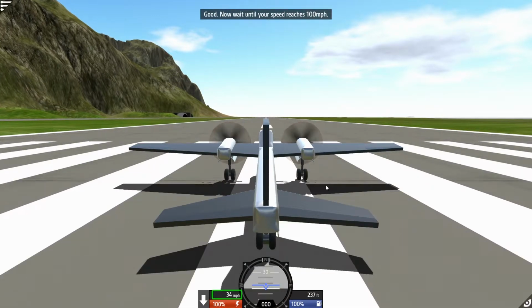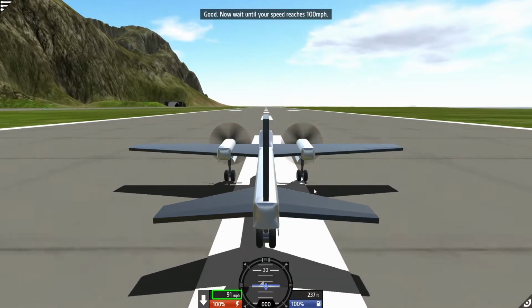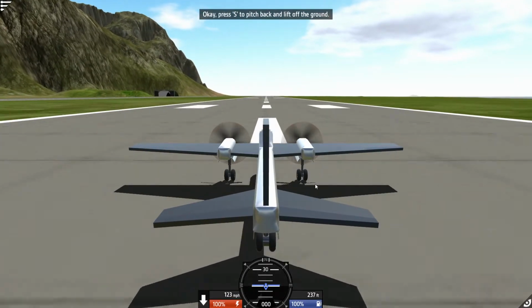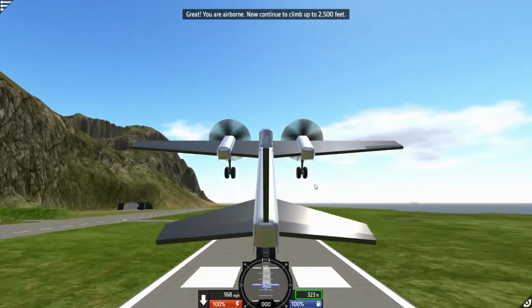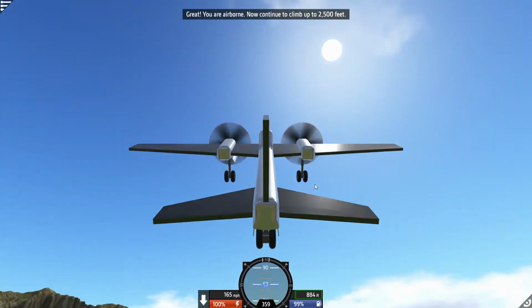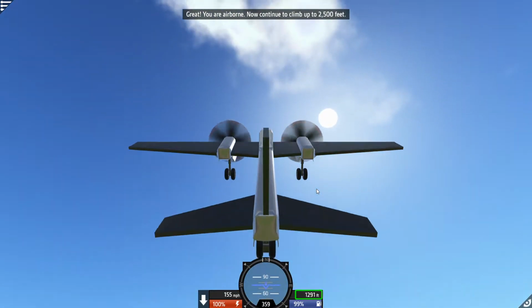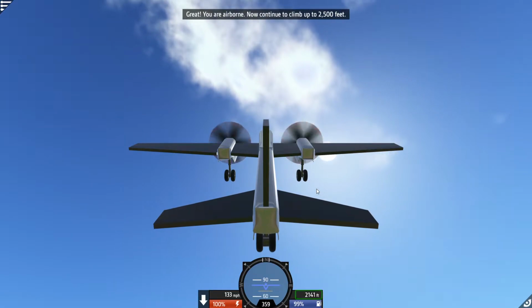Justin, I can't hear you. Something is happening. Is the plane moving yet? Push S. Pitch up. So those flaps on the tail wing control the pitch. This is nice. You are going almost vertical, good sir.